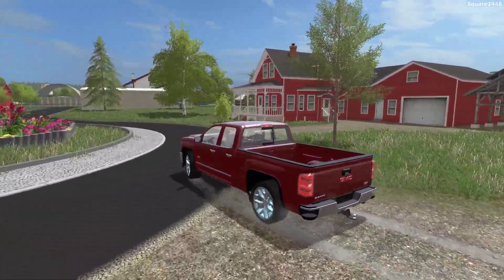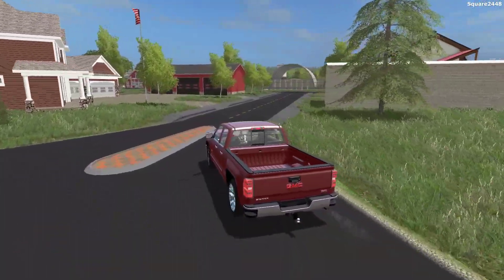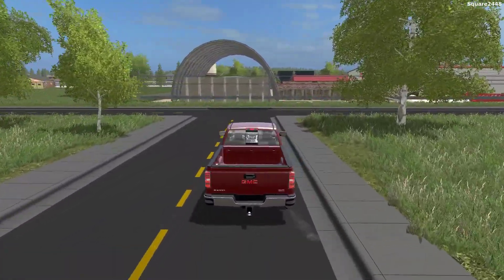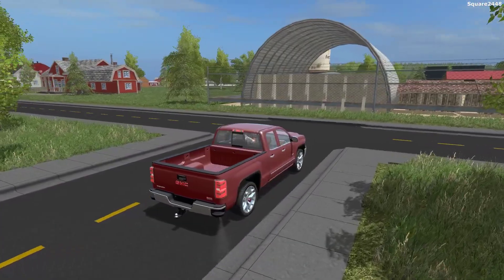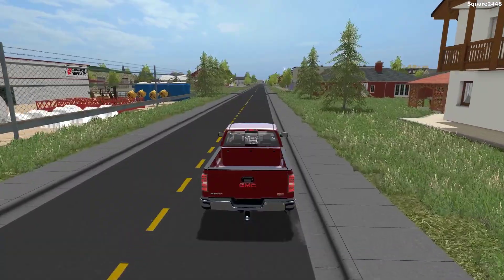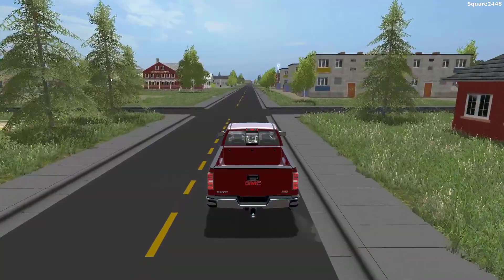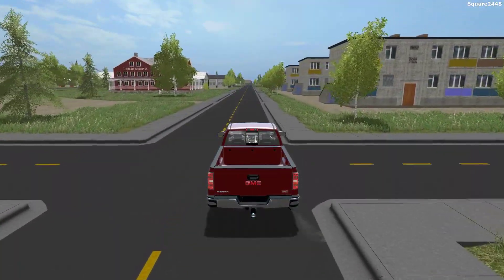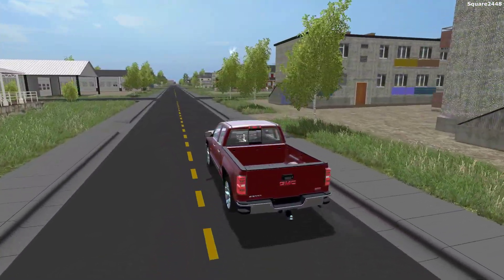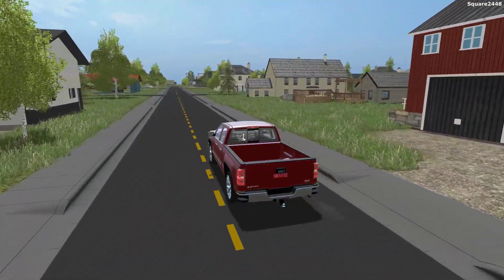Today, we'll be getting a few new trucks, a new tractor, and a new skid steer, along with a few attachments for both. We are now making our way over to the Tree Services Shop, which is on the other side of town — it's going to be a little bit of a drive, but I really do enjoy driving over to the shops. It's a pretty realistic and highly requested thing. We are here on the Square Farms map, which will be released towards the end of this month or early next month. I've made quite a bit of progress on the map building, and I can't wait to release this. This is going to be a pretty cool map.